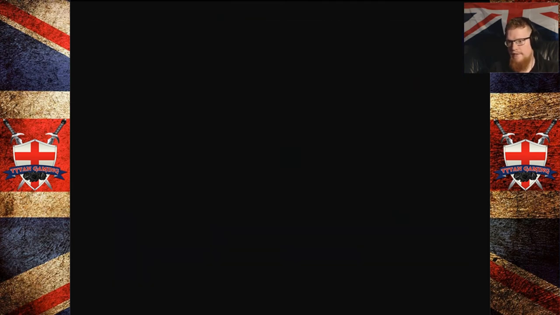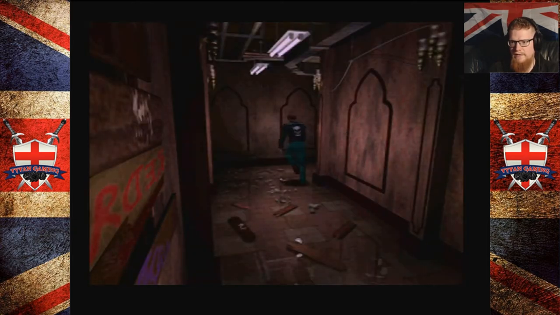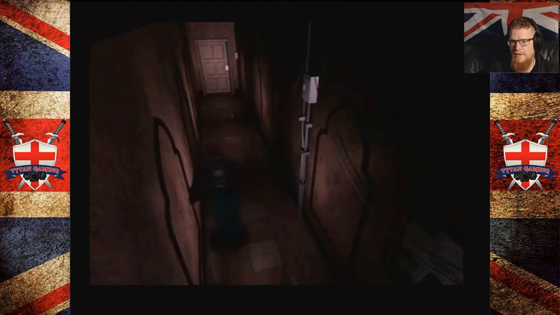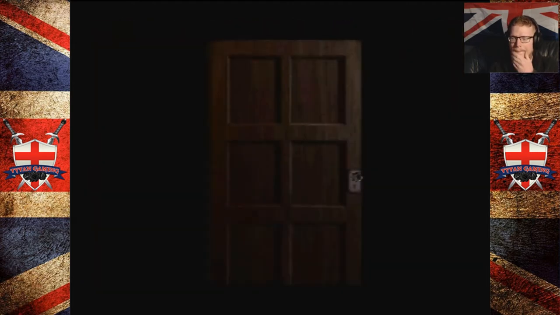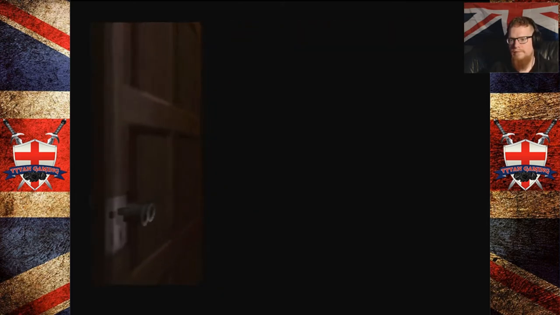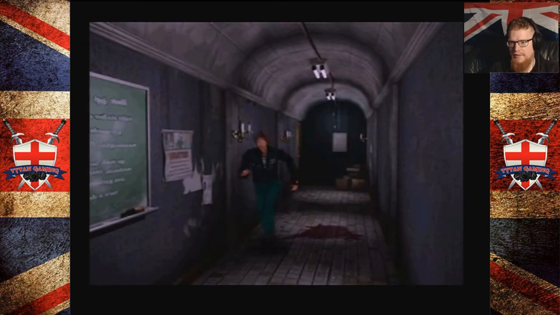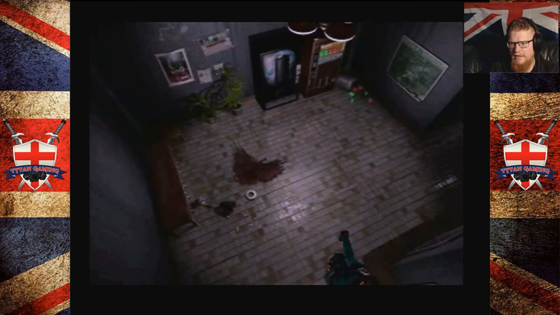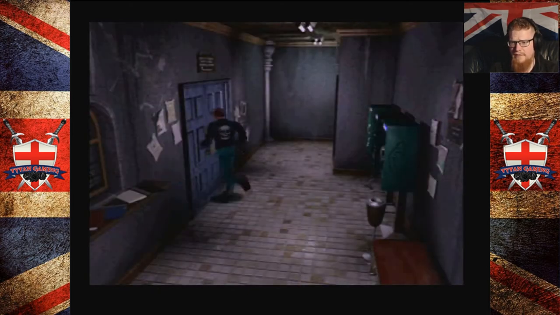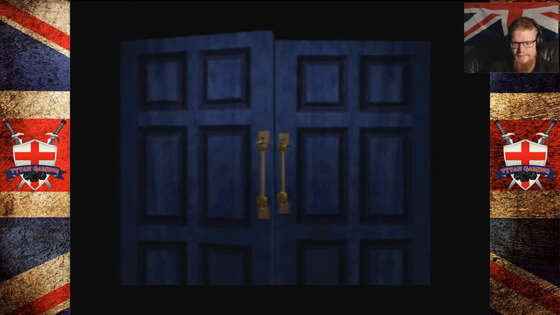Now, we can't go through there because we need the club key to do the next bit. So we're going to go down into the kennels. Now, I believe this heart key only has one door, so we're going to use that up as well. Now, this area in here, I think, is going to be repopulated with zombies now. I don't think there's many in here, but there's enough for it to be annoying.